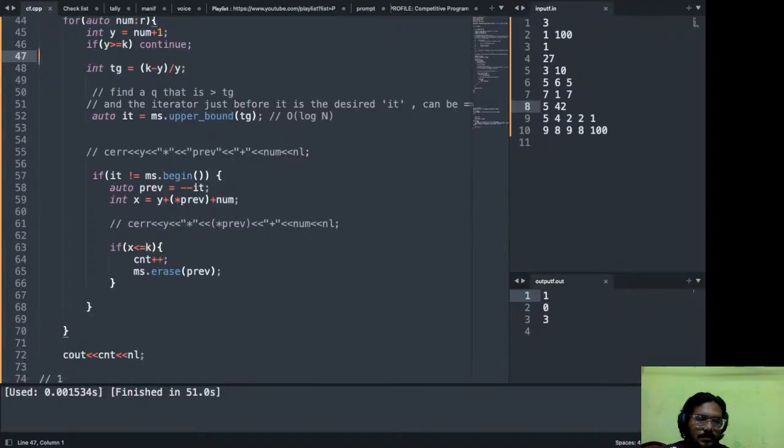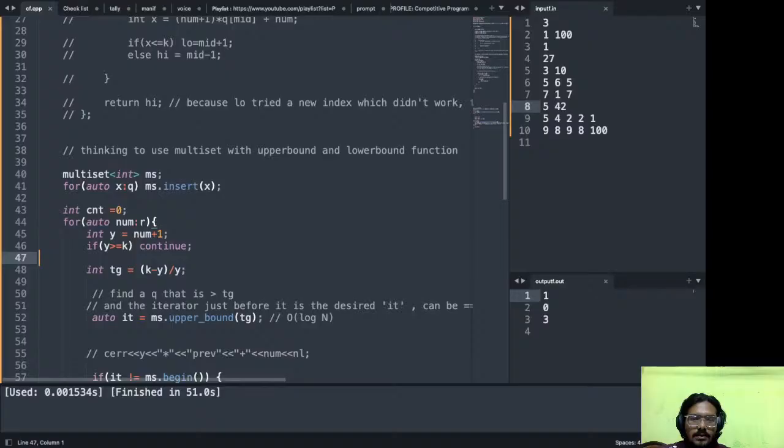So what is the need of this multiset? Now I know, because it helps with frequent updation and deletion in the middle in log n. It has useful functions like upper bound and lower bound, but I'm getting a wrong answer. In this case 2.